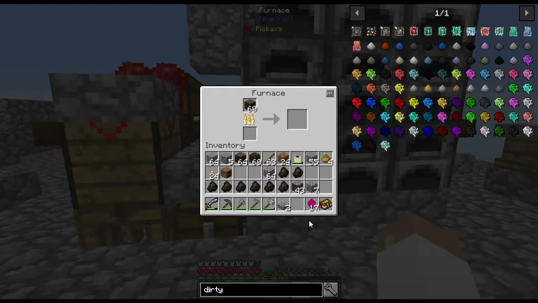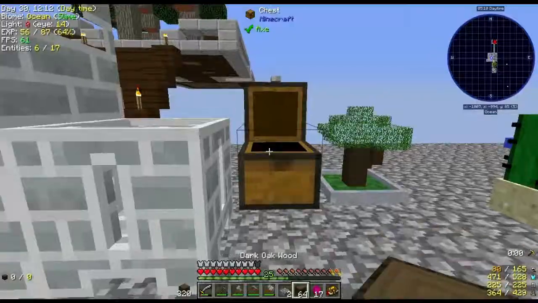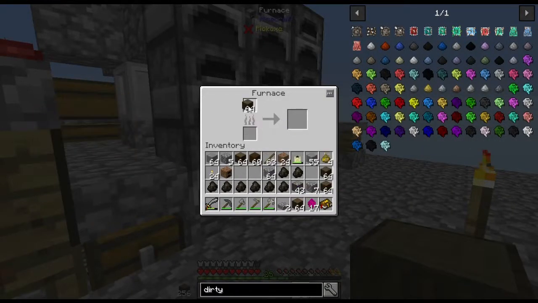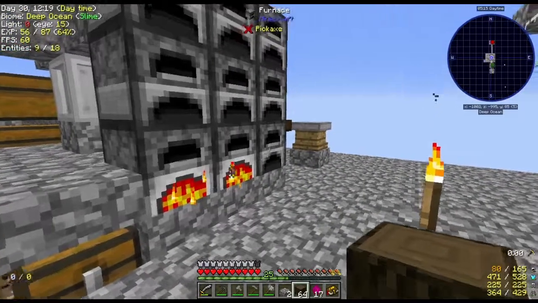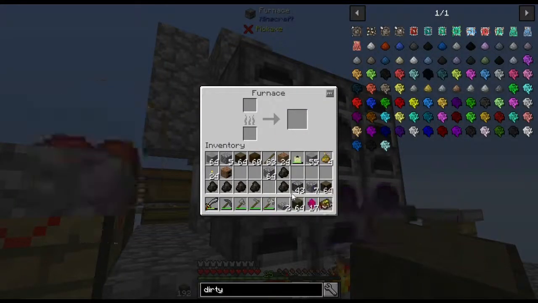I've noticed that you can't shift-click the fuels in. I think that's really strange, but for some reason you can't shift, oh, okay, so that does, but these don't go immediately into that slot. Oh, no, they are doing it now. Maybe something updated, I don't know.